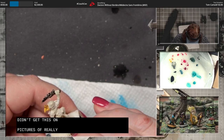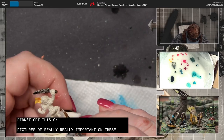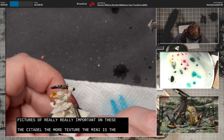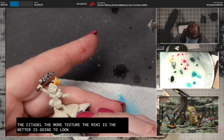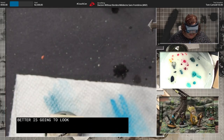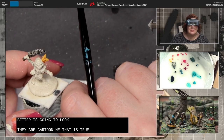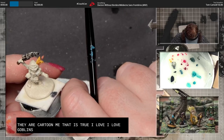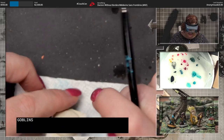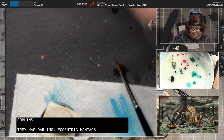Texture's really, really important on these. The Citadel, the more textured the mini is, the better this is going to look. They are cartoony, that is true. I love goblins. Okay, are you dry yet? Probably not. Eccentric maniacs, that's for sure.